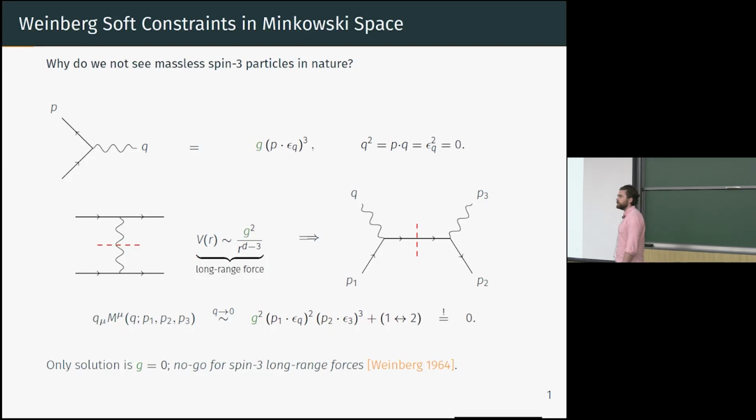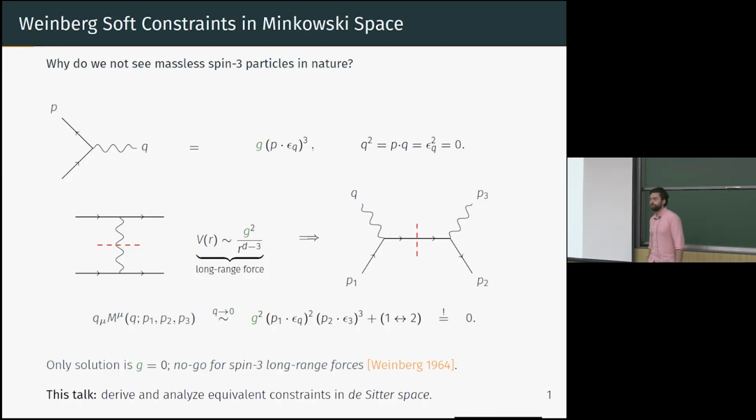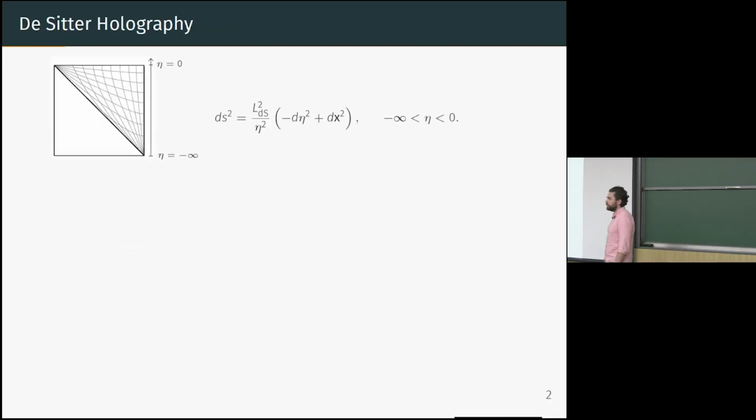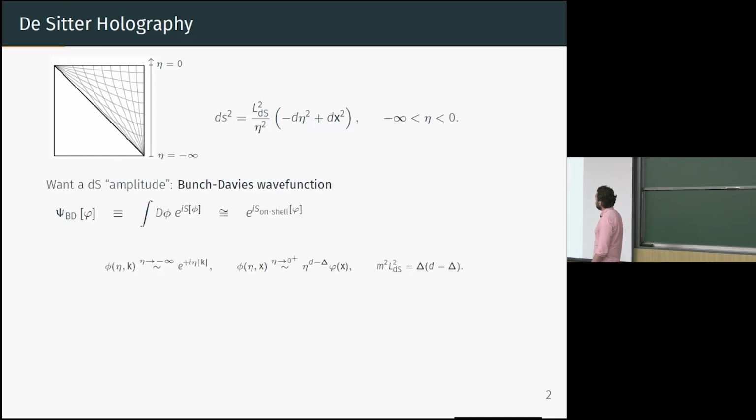And today, the point of this talk is that I'm going to explain how to replicate this style of argument and these kinds of constraints in de Sitter space. So this talk is not mostly going to be about bulk de Sitter, but just to remind you, here's a picture of the Penrose diagram. There's a spatial boundary in future infinity, which in these Poincare patch coordinates corresponds to eta going to 0. So that's like the infinite future. If you want to think about this as inflation, this is like the end of inflation.